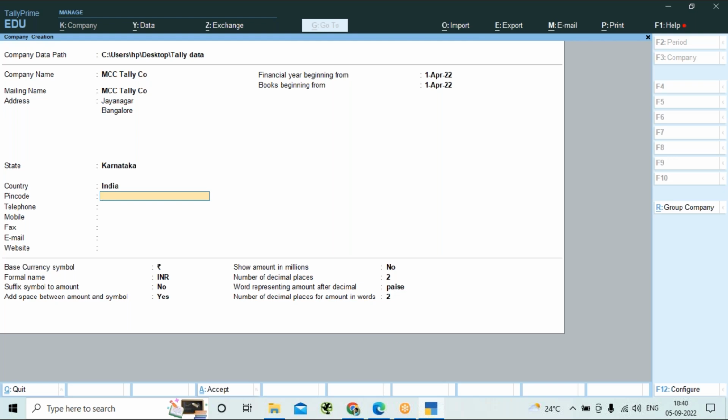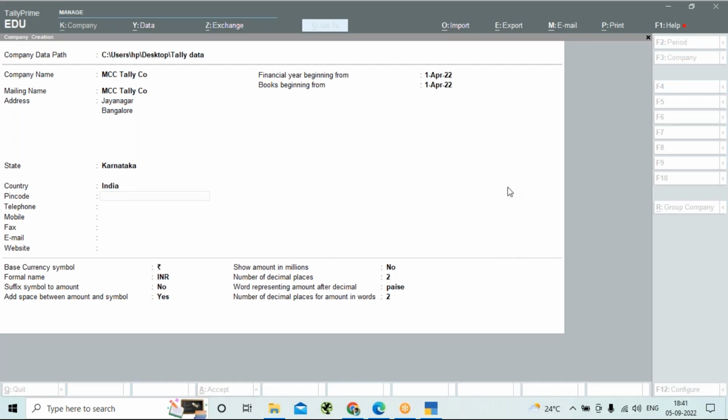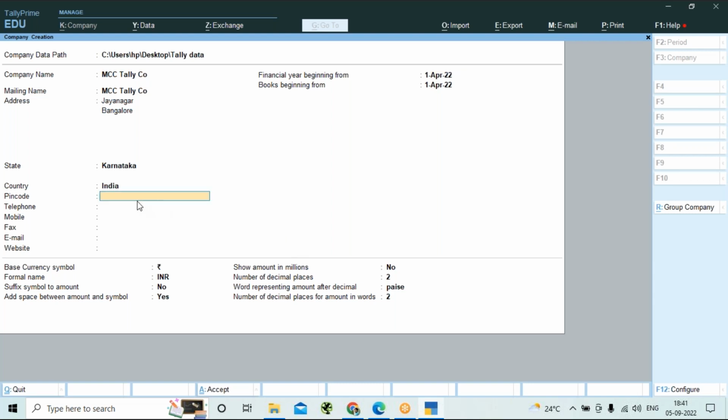If you are able to see my screen, which option of the screen is my cursor on, where it is blinking? Pin code. Yeah, it is on pin code.